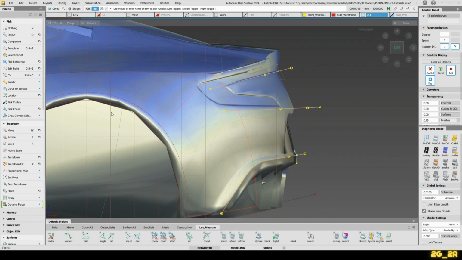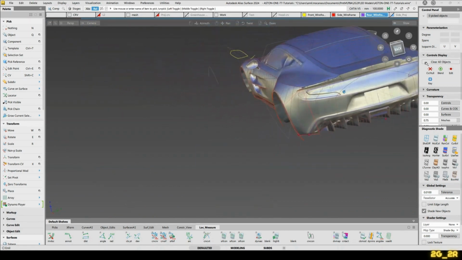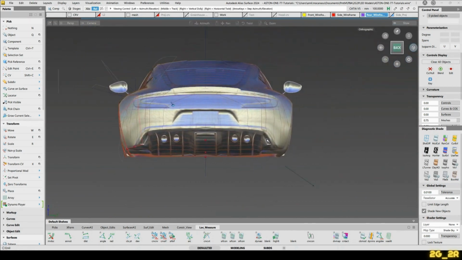So let's put it in here. So we've got the rear wireframe. Let's give it a color as well. It's nice and color coded. All good.